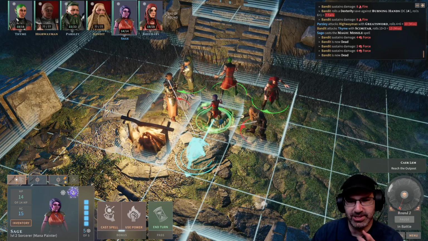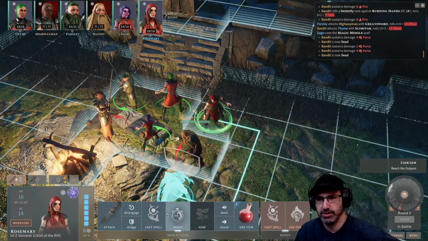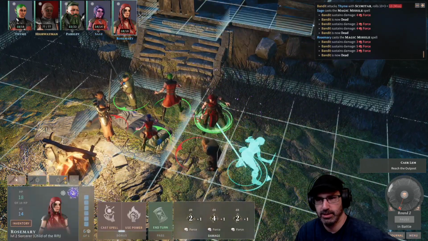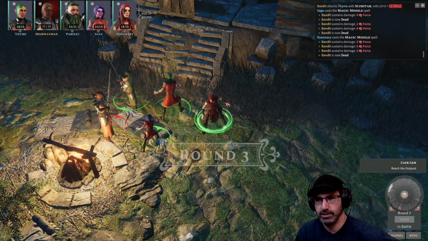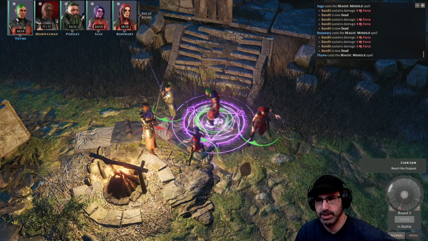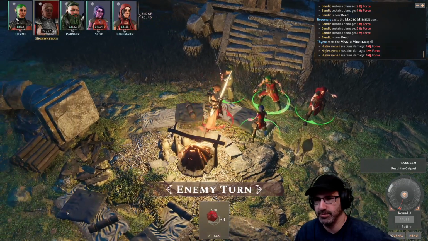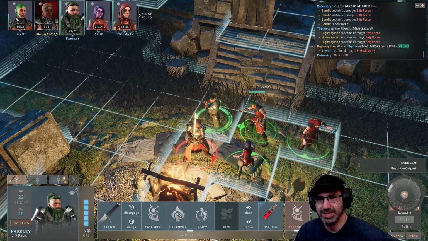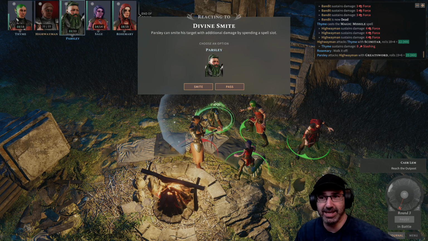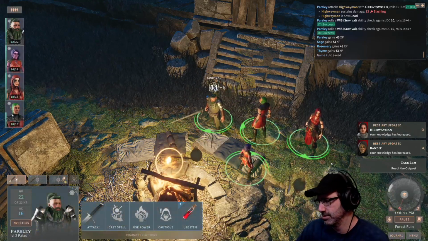Killed 2 of them. Sage is our beast right now with 2 kills. Let's see what Rosemary can do. Rosemary's like, oh, I also have that spell. Beautiful. Rosemary gets on the board with 1 kill. Round 3. Time does not want to be outdone. Oh, the Highwayman survived a full blast of magic missiles. Oh! Smashed him. All right, here we go. Can the paladin get on the board? Divine Smite. Parsley can smite his target with additional damage by spending a spell slot. No, let's pass. Dead. All right, our first battle. Our first battle.